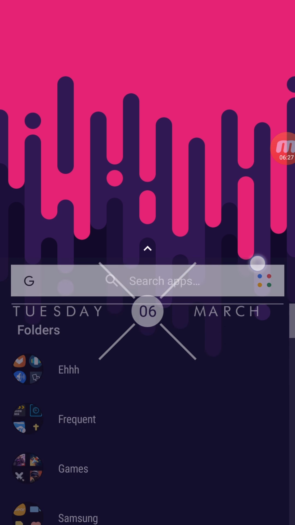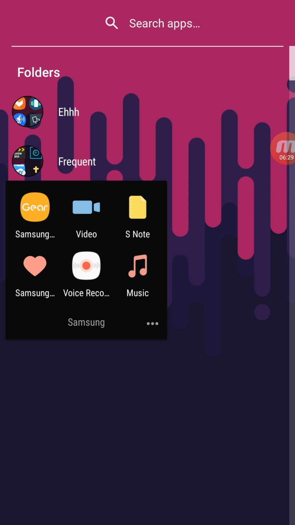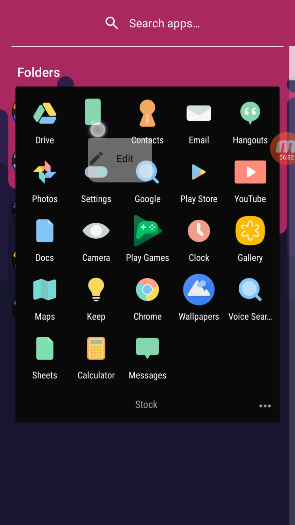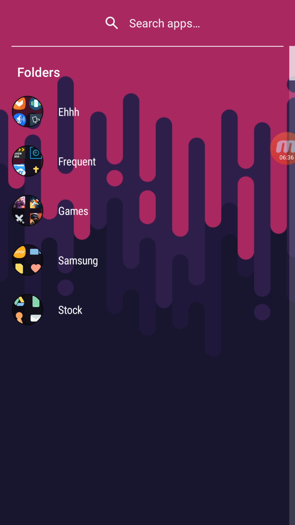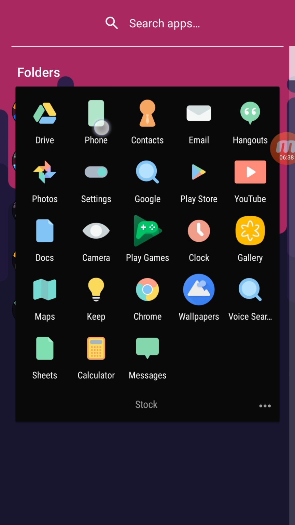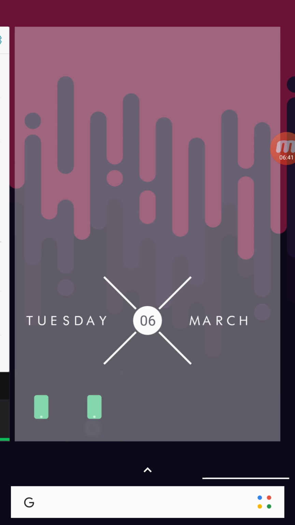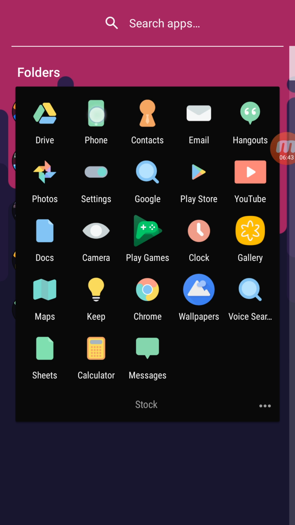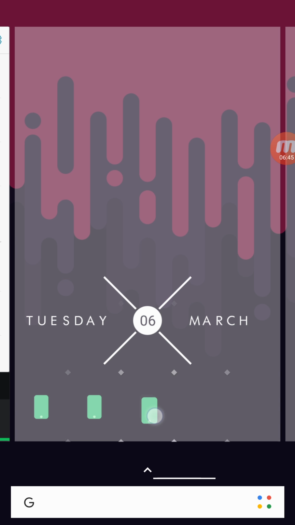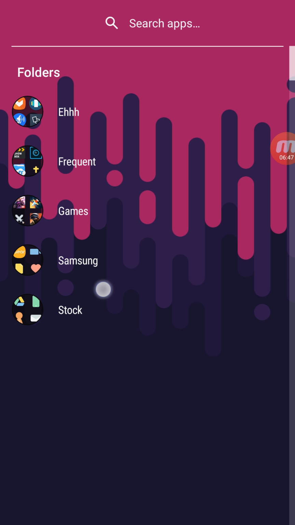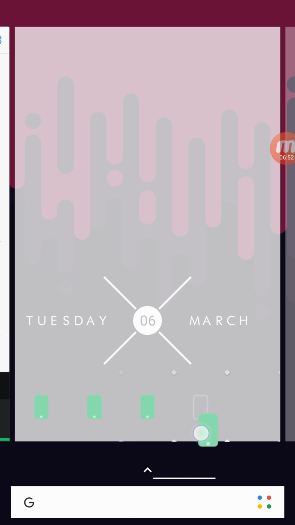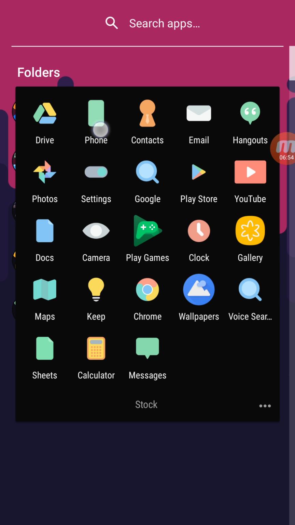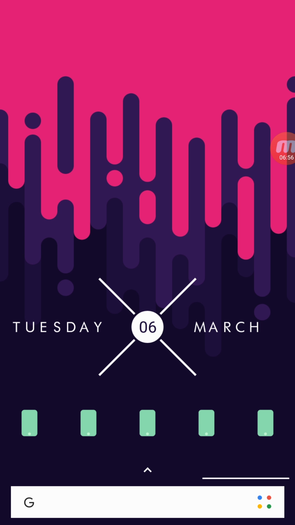So once you've done that, you go ahead and find the icons that you want. So I'm just going to go into my stock. I'm going to grab my phone application. I'm going to drag it right there. I'm going to find my phone application again. Drag it there. I'm just going to grab the same app all the time just to make this simple and quick. And again, you do have 5 icons across, so you can perform this exact same look. Alright, so now we've gotten that, and that is what our setup will look like.